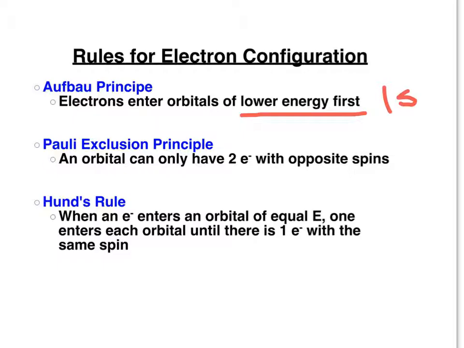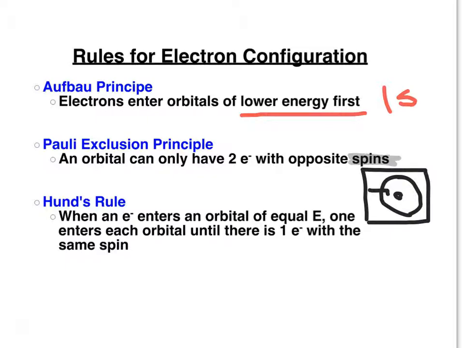Pauli's exclusion principle is the second one, and this is really, really bad, but I remember it because back in my day, Pauly D was on Jersey Shore. Yep, I went there, okay? And then he has a new job, which is not being a weirdo on the Jersey Shore anymore. He does the turntables in Las Vegas, which means, you guessed it, he spins. Get it? Yep. That's honest to God how I remember it, and it's really pathetic. So if you want to remember it that way, you can be pathetic with me.